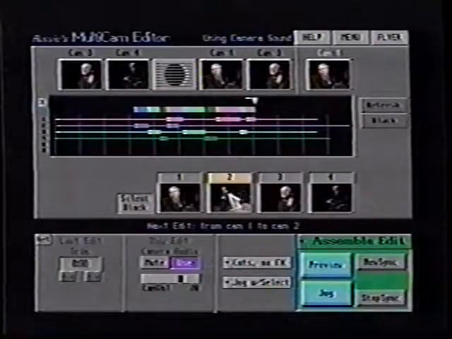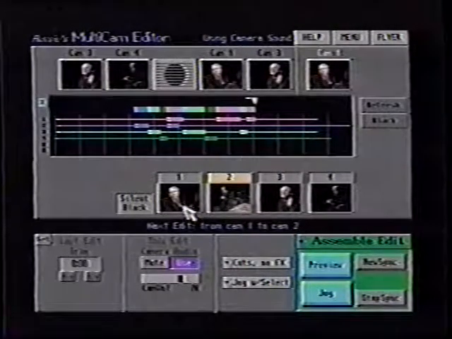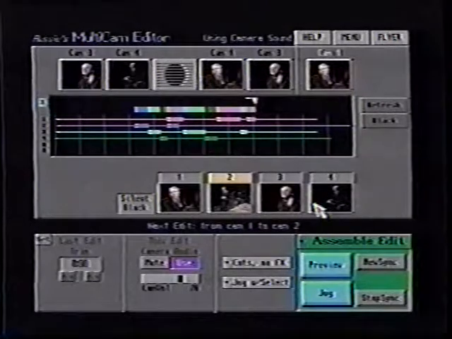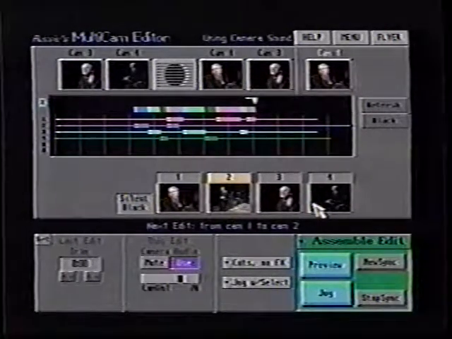We learned how to use the add edit and stop, the add edit and jog, and also that mark button where we can mark things on the fly and keep repeatedly picking an out point. And lastly, we learned how to click on a crouton during the middle of a preview so that we can actually perform the last edit, switch cameras, and go straight into another preview. Why don't you take a few minutes now and experiment with Multicam Editor on your own? Then we'll come back together and look through a few of the other operations in a bit more detail.